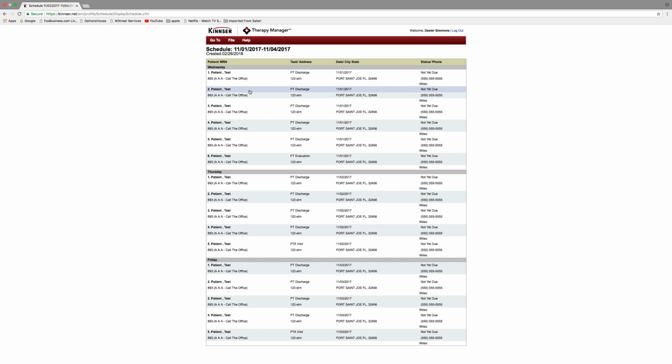It's going to have all this very useful information for the day. And this is just a good thing to have with you so you can take down notes just in case your device is not receiving a good signal for data. So this is just a little printout version of the schedule.